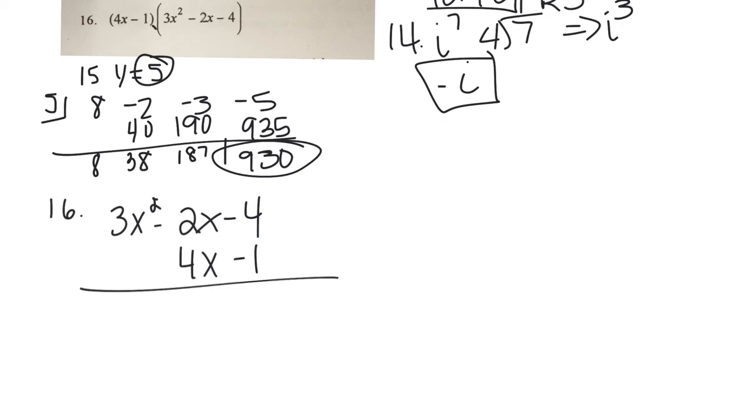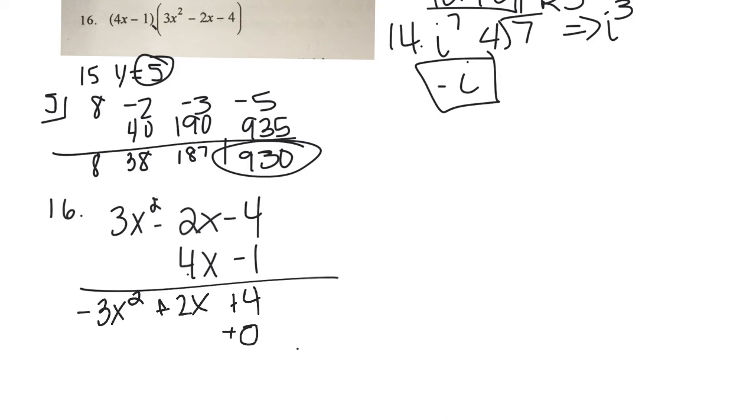We were multiplying two big numbers, negative 1 times negative 4, negative 1 times negative 2x, and negative 1 times 3x squared, and then repeat with the 4x. So I get positive 4. I get positive 2x, negative 1 times negative 2x, and negative 1 times 3x squared is negative 3x squared. And then we leave a blank, right? Or we put a 0 in there because we don't have any constant terms.